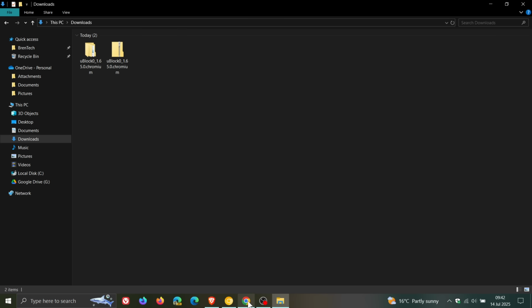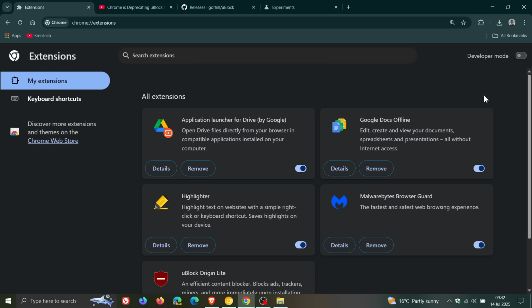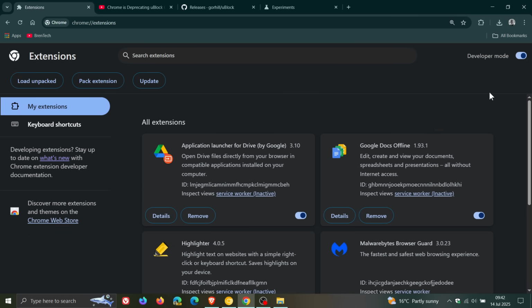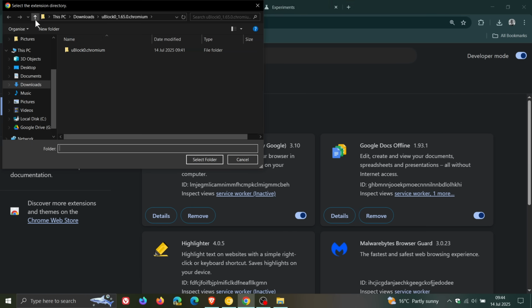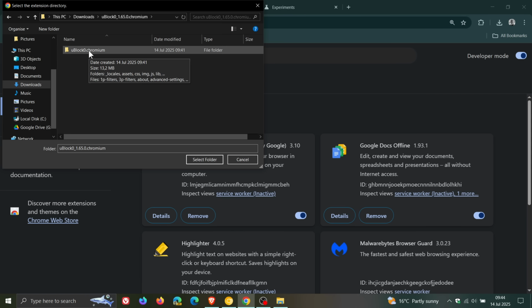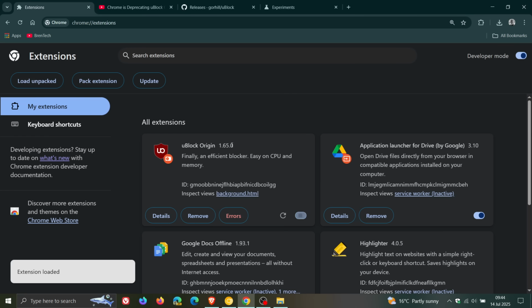Now what you would do is head back into Google Chrome to your extensions page and enable developer mode. Now I have posted on this developer mode previously, but unfortunately since version 138 has rolled out, it seems that it's not working properly, but this will re-enable the option to install uBlock Origin using developer mode. So enable developer mode. Now to install uBlock Origin manually, you need to head to Load Unpacked once developer mode is on. And head to your downloads location, click on the folder, and then click on the uBlock Chromium folder in this case. Select folder, and there we go.